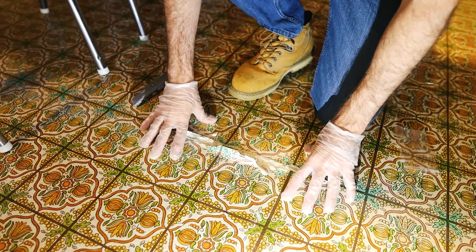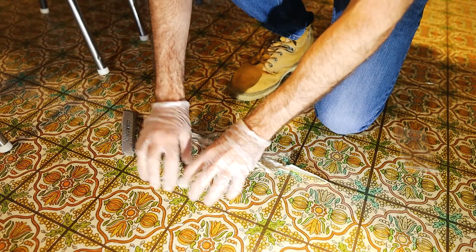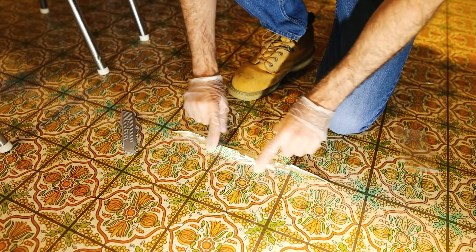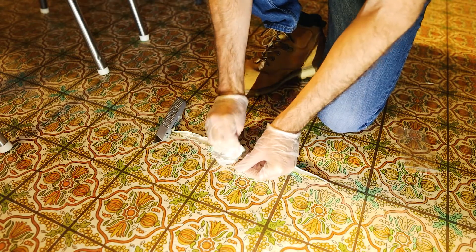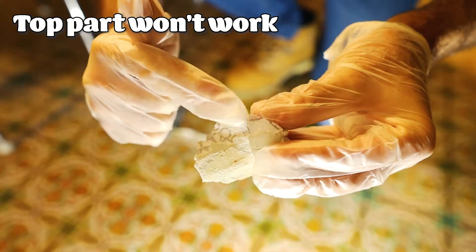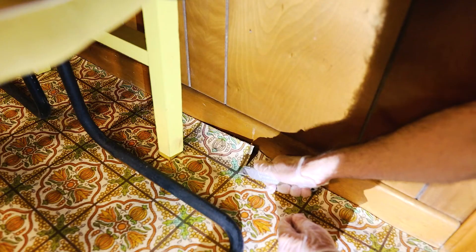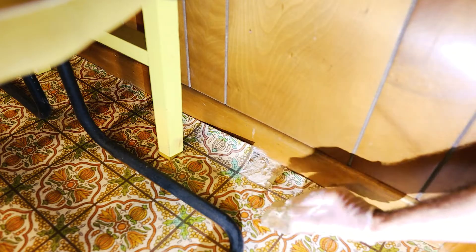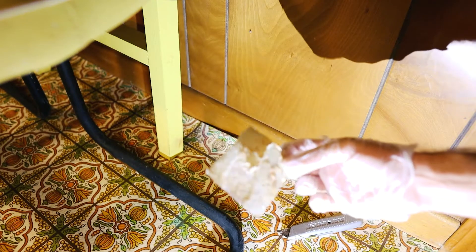I already found a pretty messed up spot on the floor of this house. If you don't have something like this, you'll want to cut a two inch by two inch section of your floor that includes the entire underside of that flooring and the mastic — the gluey part. Asbestos isn't on the top of your floors, it's underneath. I need a lot more of the bottom part, so I'll submit this with a little bit more of the mastic alone.